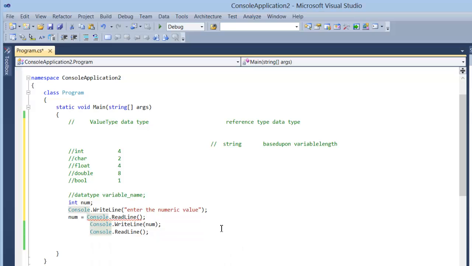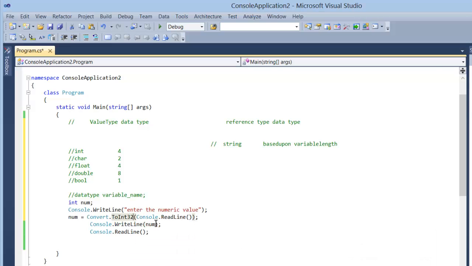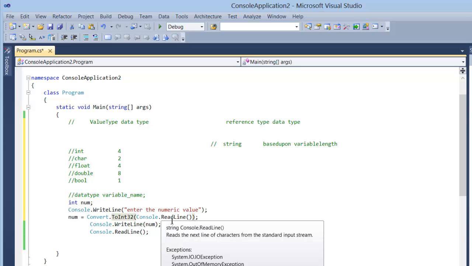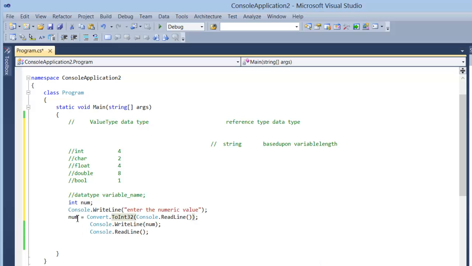But it's still popping out an error because the default input type for C# is string. Whatever we give in the next line, it will consider as a string format, and we have to convert this particular thing to integer so that the compiler knows that the string value is converted to integer, and then only we can assign it to the variable num.